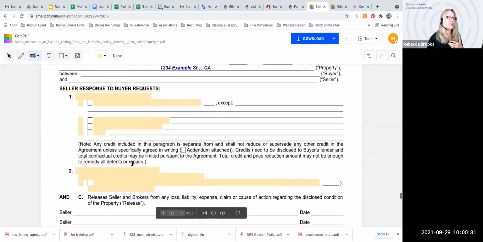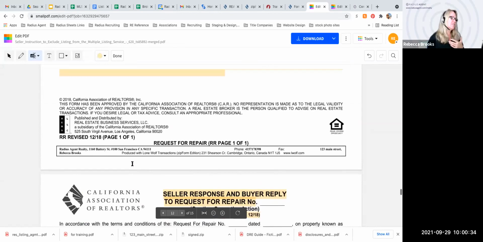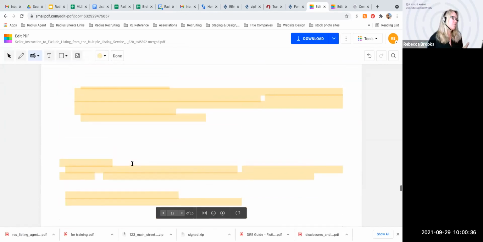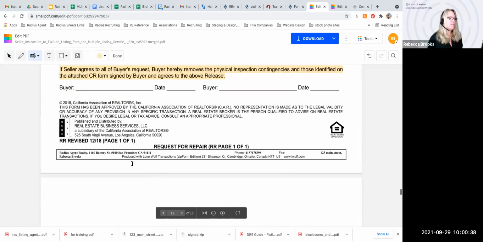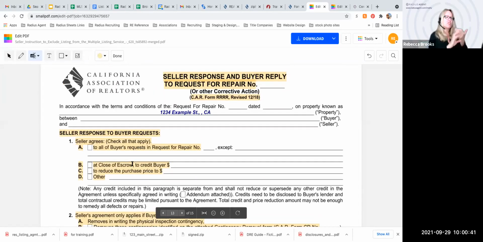In our market here in the Bay Area, we usually don't use this form very much, because we sometimes have all of our home inspections, pest inspections, sewer lateral, roof inspection, all that stuff as part of our listing and disclosure package. And so our buyers tend to make offers using that information that they've been provided. So there's not a lot of this back and forth negotiating during a transaction. But I know in a lot of other markets, they definitely do a lot more negotiating back and forth.